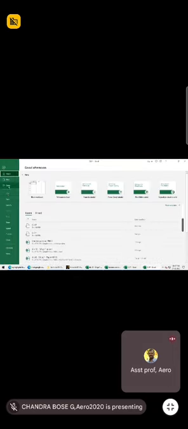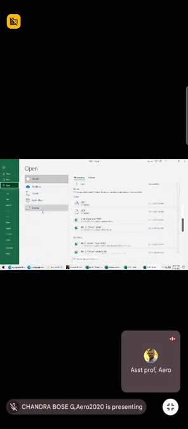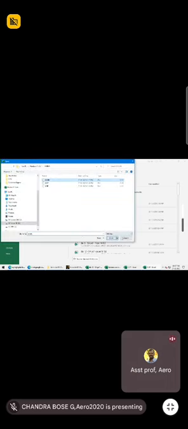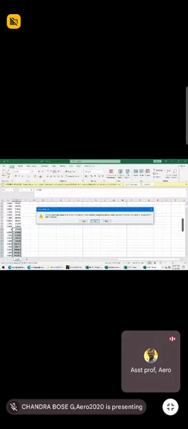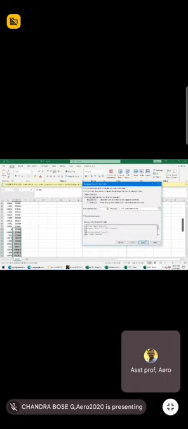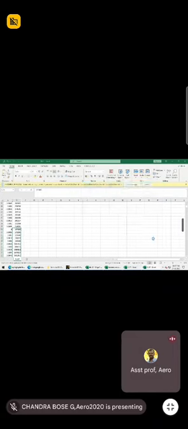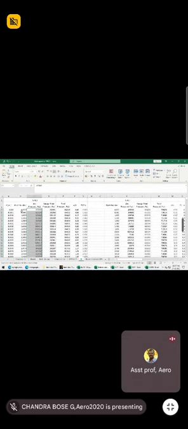Again, open the file, browse, center line Mach number, open, give yes, next, semicolon, comma, space, next, finish. So now these are the Mach number values. You select the Mach number values, copy it, and paste it in the base file. Okay, so you are getting it here.